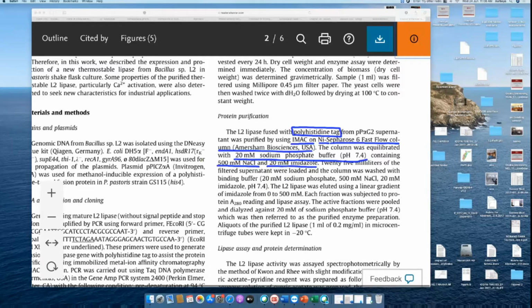it has some imidazole. Okay, some equilibration buffers do not require imidazole. Some require 10 millimolar imidazole just to make the protein more specific to the binding. So this part also can be optimized if the purification doesn't look good for you. Okay, so then after that, what's next?